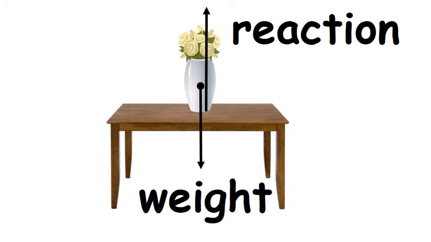Now, be a bit careful in the way that you draw these force diagrams. For example, the weight always originates from the center of gravity of the object. Again, center of gravity is something we'll talk about a bit later on, but as you can see, the weight is being drawn from the center of the vase, right? Because most of the time we take the center of gravity to be the center of the object. The reaction, on the other hand, is drawn from the contact point, not just drawn randomly throughout the vase, right? These are small details, but they are important details.